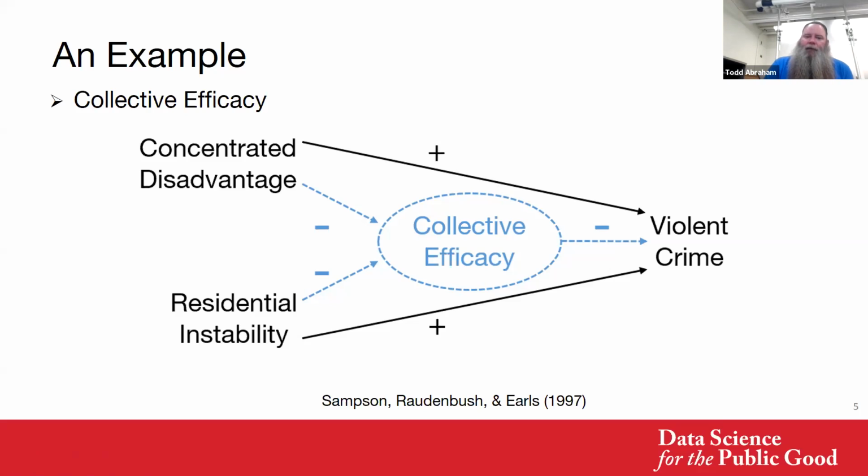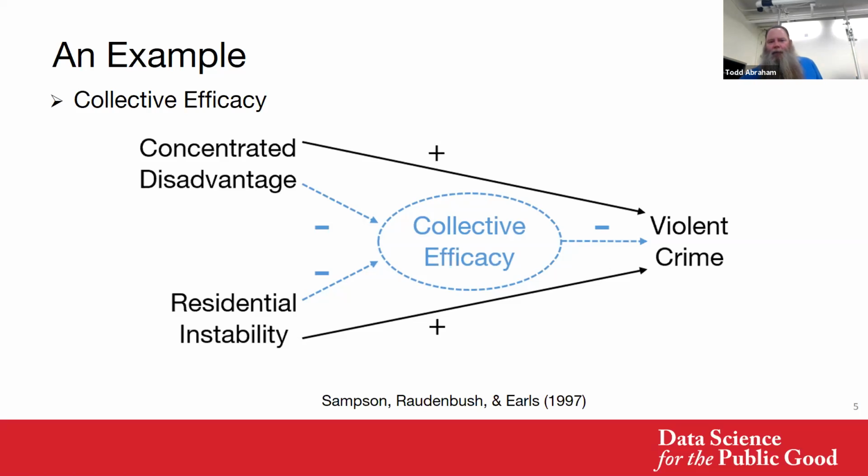Residential instability is also strongly related with violent crime. The argument is less clear why, other than a transient populace moving in and out of places, coupled with concentrated disadvantage, and oftentimes related to concentrated disadvantage. People move away when there are no opportunities, if they can. So both of these things are connected with violent crime. Sampson, Raudenbush, and Earls were among the first who attempted to figure out why this happens, why there's this relationship, this correlation. You guys learned about those yesterday. These positive relationships between disadvantage and instability and violent crime.